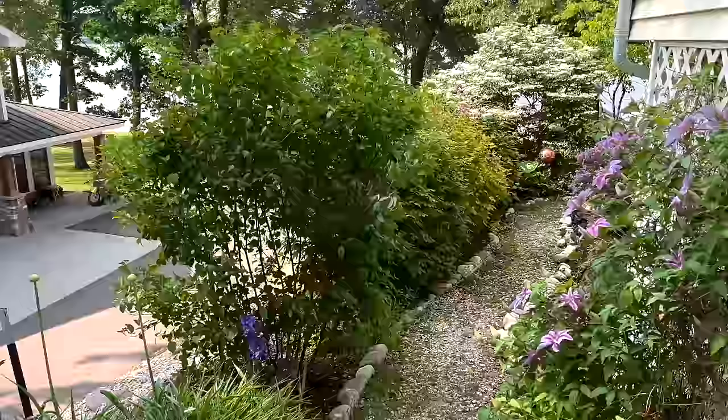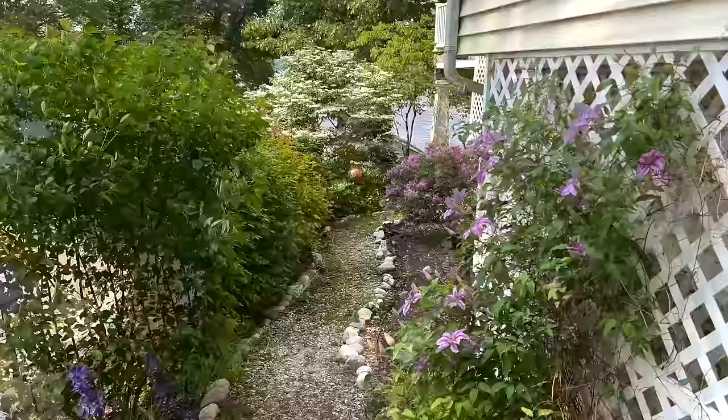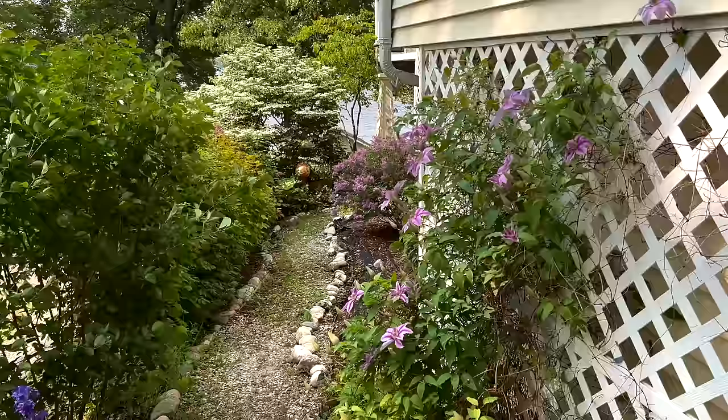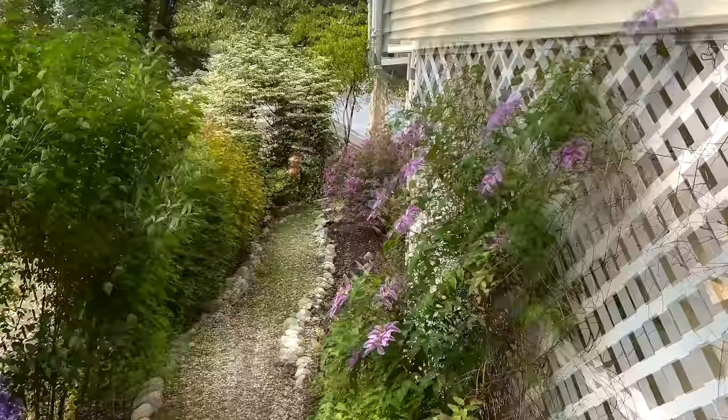There are actually a lot of things in this area looking so good. From this vantage point it's one of my favorites because the path just really invites you back around. We've got that beautiful viburnum at the end with the gazing balls, this clematis, and that's a Bloomerang lilac we'll go look at closer. Just framing things so beautifully and inviting you to come explore — and once you get around there, you'll have an expansive view of the water.